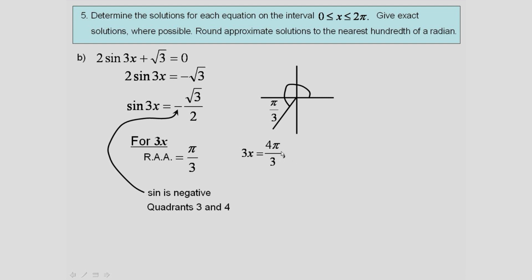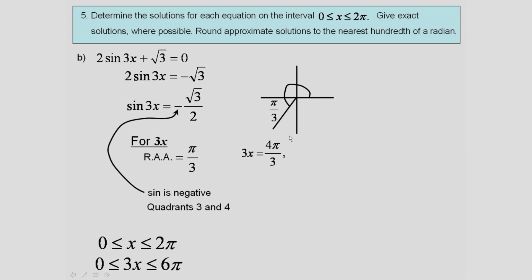Now, there's something going on with this comma here. That must mean there's more answers. What's going on with that? Well, here's the deal. X had to lie between 0 and 2 pi. But remember, right now we're not dealing with x. We're dealing with 3x. So if x had to fall between 0 and 2 pi, 3x must fall between 3 of these and 3 of these. In other words, 0 and 6 pi. So that's right, we can actually go up to 6 pi if we're talking about 3x.